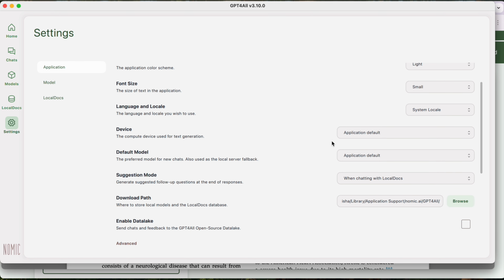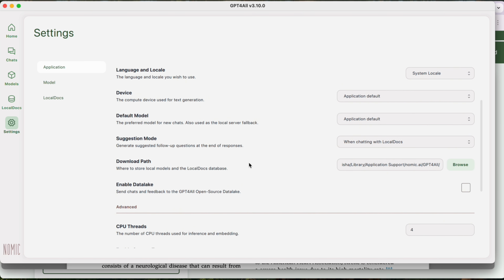In the settings there are several options you can see, like you can set the default path, then you can also set the default model. There are 2 models right now, but you can have many more, and then set the device type, GPU or CPU. You can also set the default language. There are different options for languages.